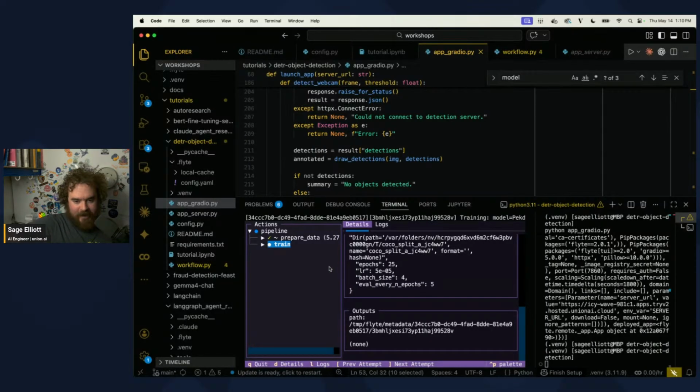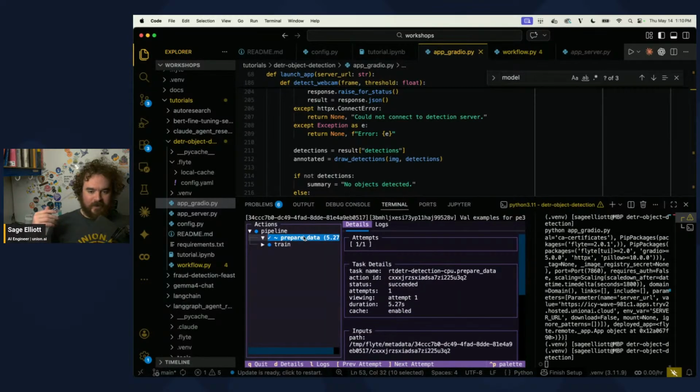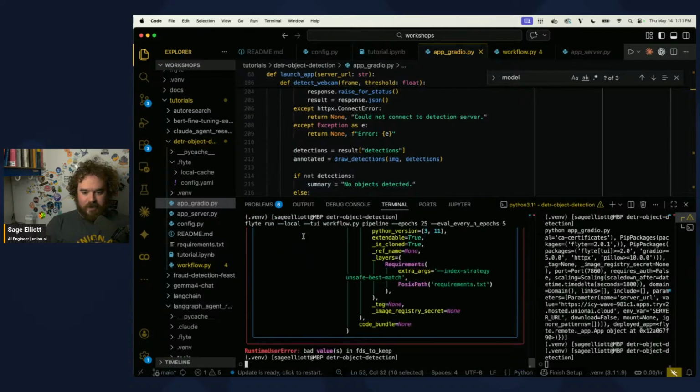But you can see what I'm talking about: everything that we had in the interface is logged here in some way, which is really cool too. And again, the caching works locally, the inputs, outputs. This is really, really nice if you're doing agent work. I think I don't have it set up to run on Mac, so that's why it's failing here. But this is really nice for agents too. If you're running more than a couple agents at a time and you're trying to understand what's going on with just logging, it's really hard. But using the TUI like that is really cool. You get the whole workflow tree and you can see what's going on in the state of them, which is really nice.